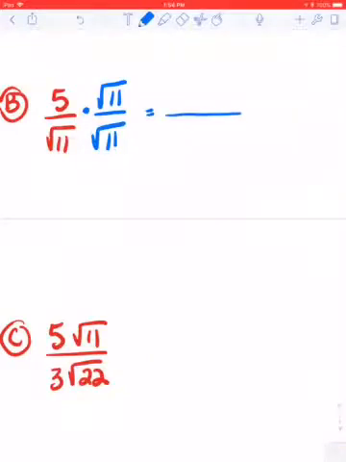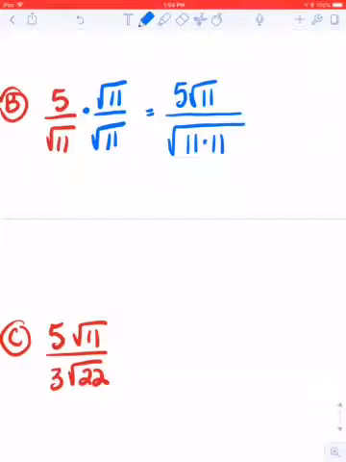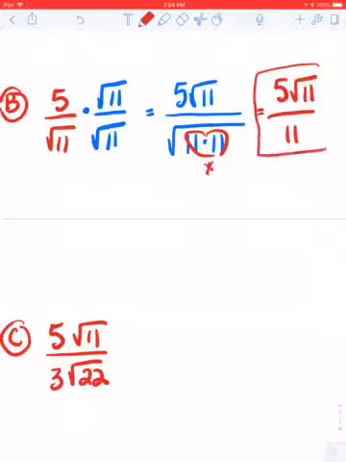Now we need to take them and put them into one fraction. So 5 square root of 11 on the top. And on the bottom there are 2 11s. And I can tell here's a pair. So 5 square root of 11 stays, no pairs or anything there. The bottom is just going to be 11 because I have this one pair of 11s here underneath the radical. And that's my final answer.